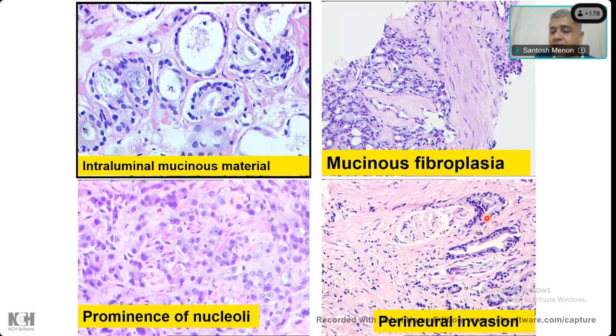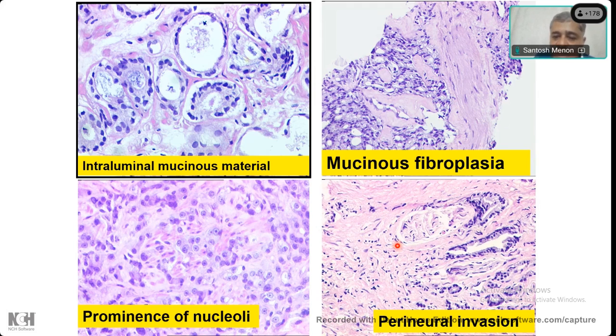Again, perineural invasion, especially if it is circumferential, is almost never seen in benign glands. Sometimes benign glands may be apposed to a nerve bundle, but when the glands are circumferentially present, then it is almost definitely malignant. Prominence of nuclei is a very important feature. Most prostate cancers have prominent nucleoli, almost one third the size of the nuclei. You might find red, orangeophilic, cherry red nucleoli in the prostatic cancer foci.